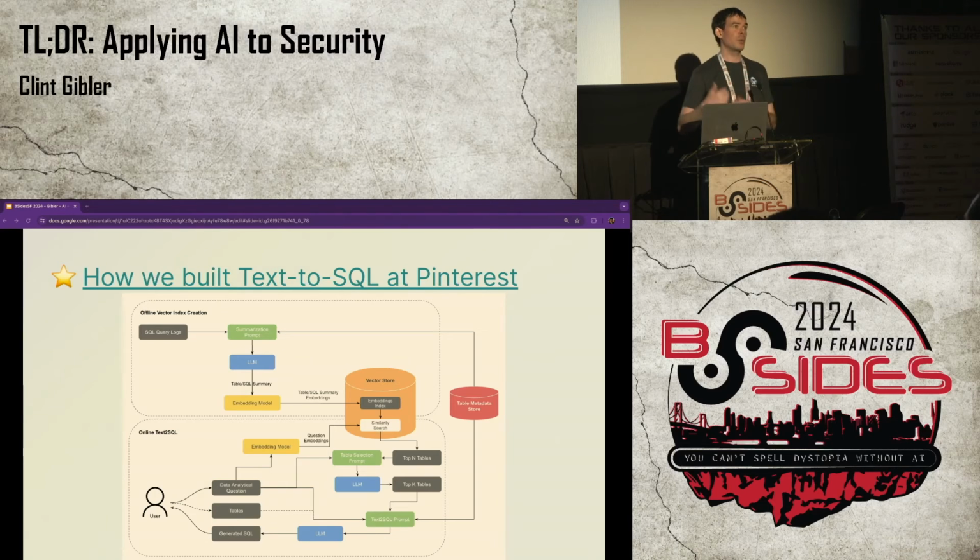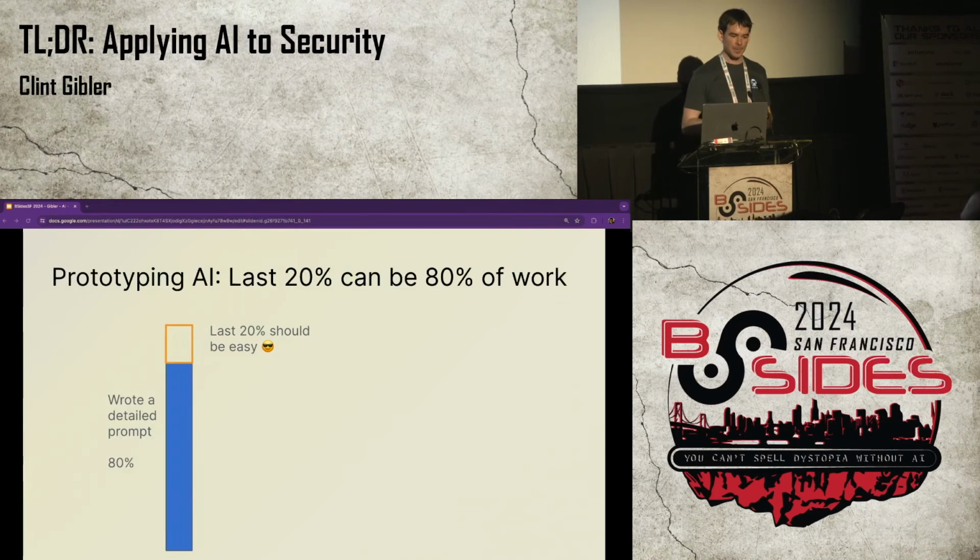were very forthcoming with, here's the architecture we used, here's the prompts we used, here are the edge cases that we had to work around, and really just a nice example of how you productionize an LLM use case beyond just a prototype. So I encourage you to check it out for that.